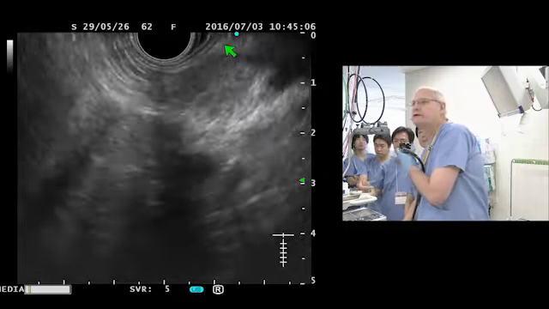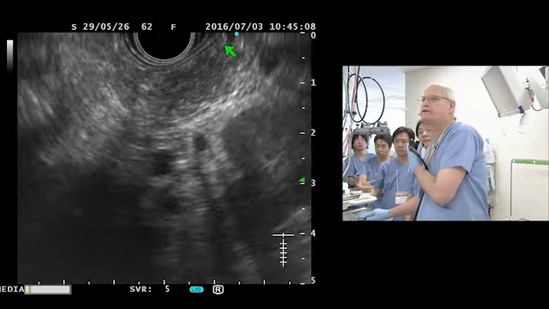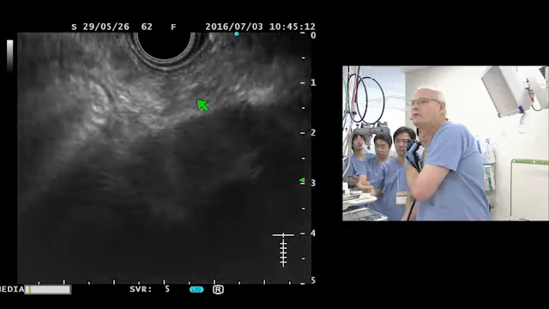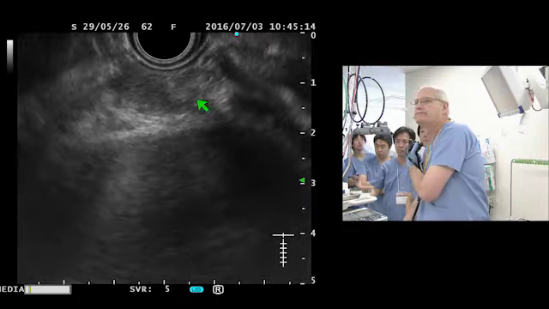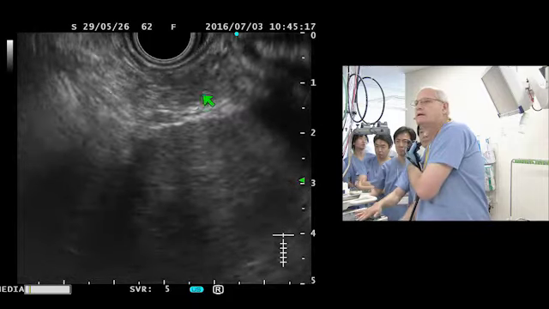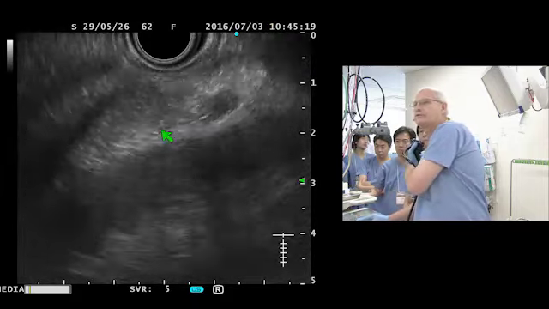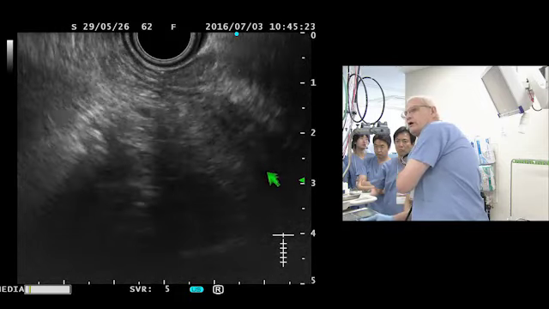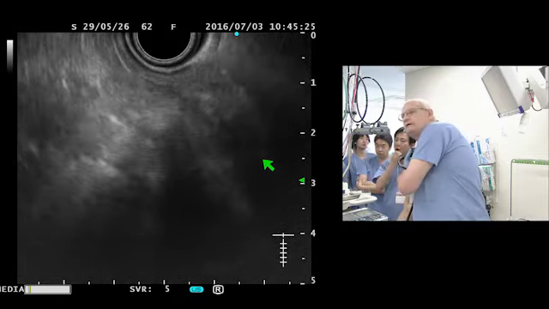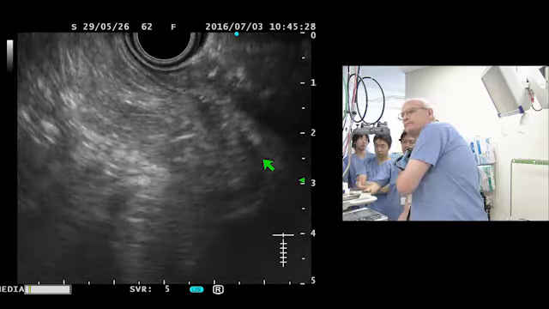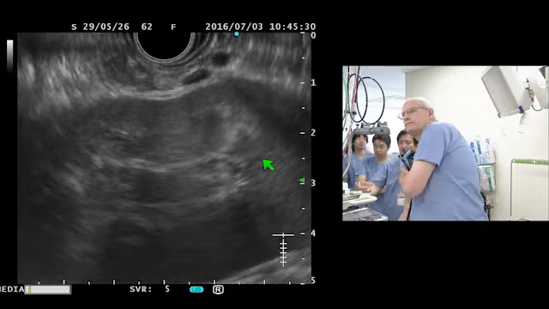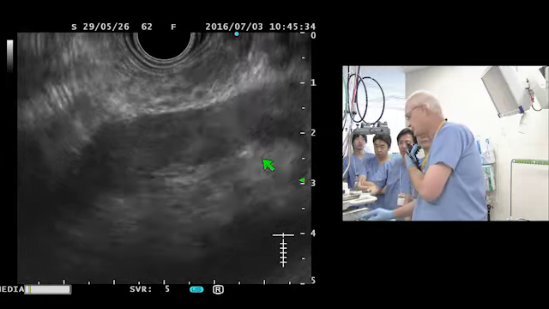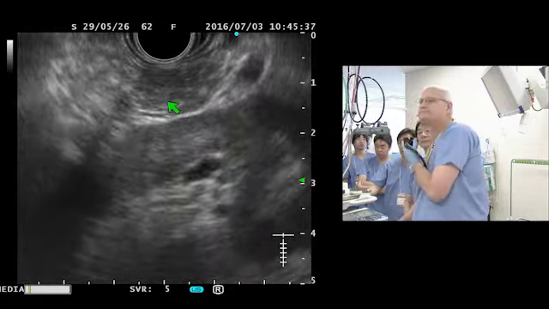So I've lost the pancreas just a little bit, so now I'll retrieve it. This is the pancreas here. I'm just torquing more and more clockwise. And here is the pancreas now sort of going out toward the tail. It typically trails off as it goes toward the spleen. Here's the kidney again. Pancreas on top of the kidney here.